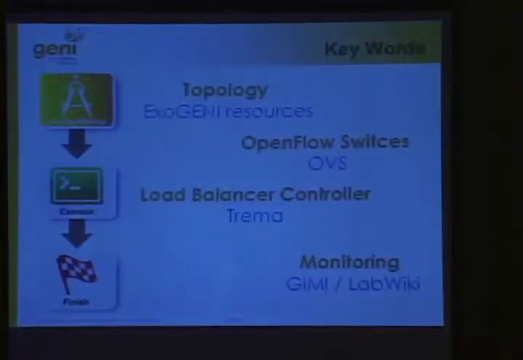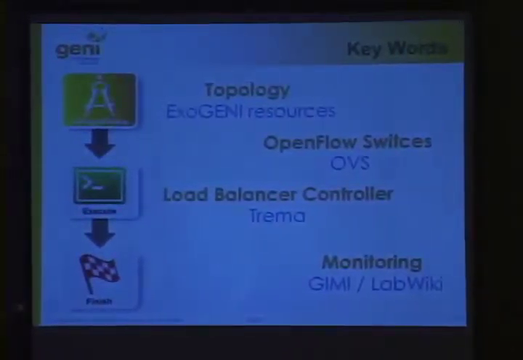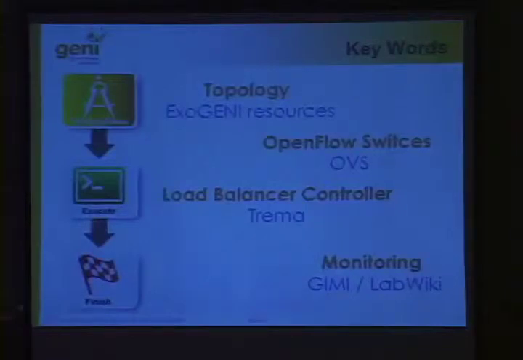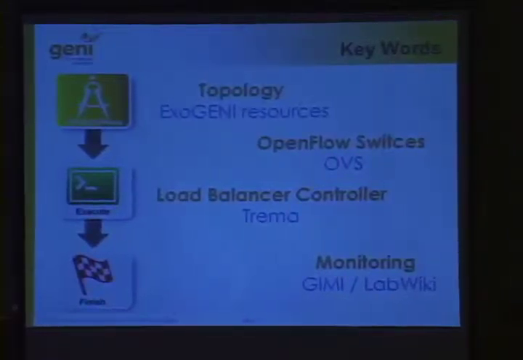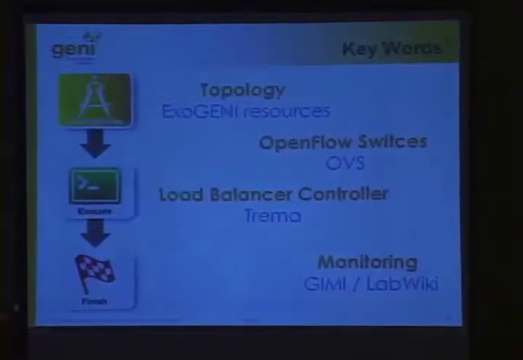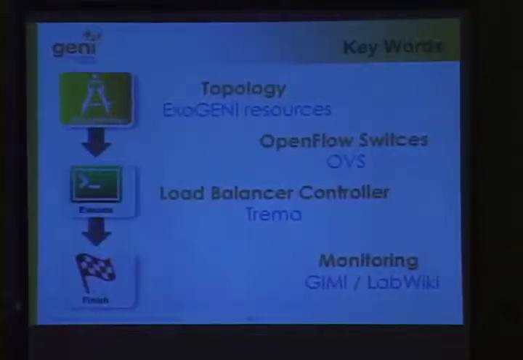Some of the keywords covered in our demo: we are going to reserve ExoGENI resources to build our topology, and we are going to use OVS as our OpenFlow switches. For running the load balancer, we are going to use the Trema platform, and we are going to use GIMI or LabWiki to monitor our experiments.